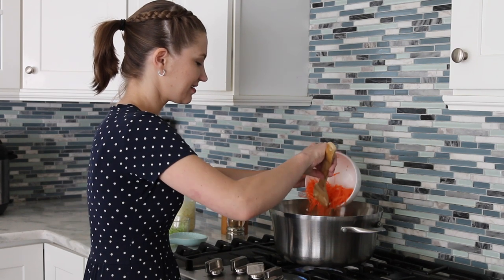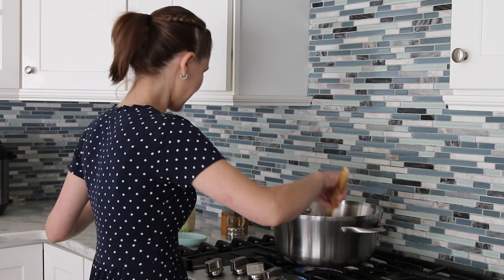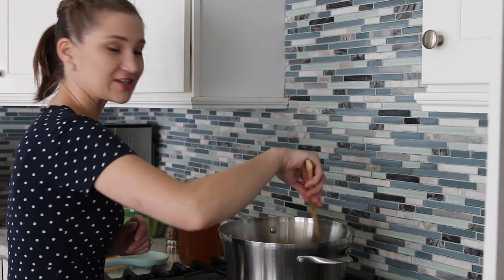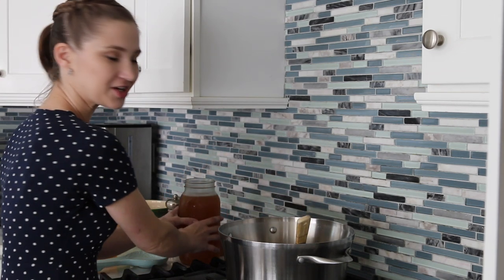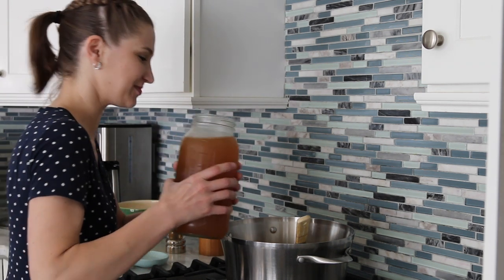And carrots — I'm not going to add all of this either, as some is for other meals throughout the week. So I've got this going. I'm going to add some salt and pepper and get it nice and tender. It's already starting to smell so good. Now I'm going to add the chicken broth that I made yesterday — it's so concentrated and rich because I added a ton of vegetables to it too.